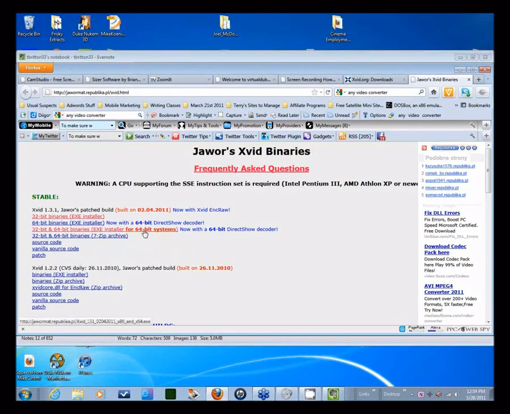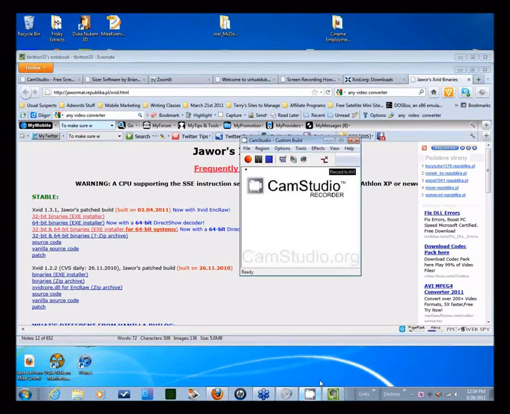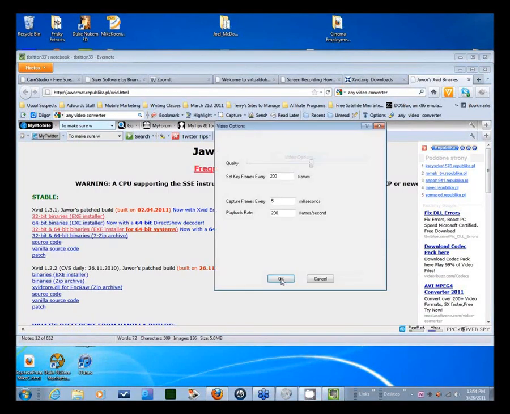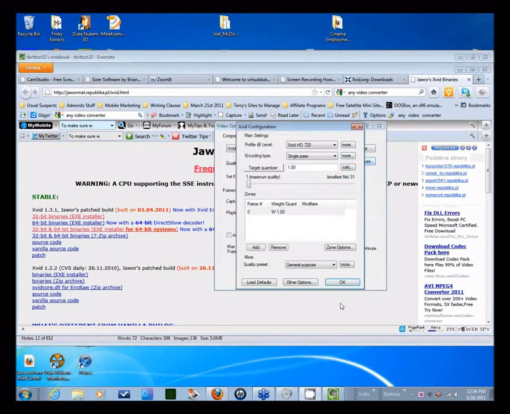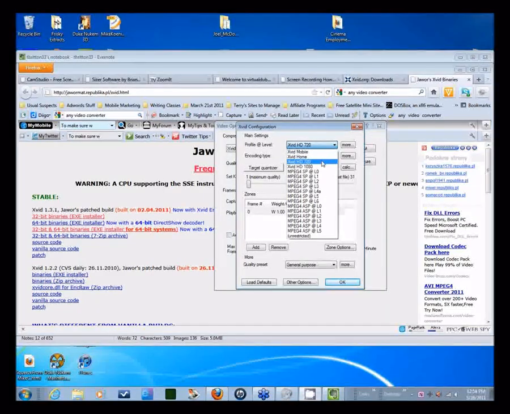This installer, he has tweaked everything, so now you get both of them in one package. It installs the 32-bit and 64-bit, and includes his tweaks that make it easy, one-stop shopping, to pull up under configure the Xvid HD720, which is what most people are using for an HD format right now, mostly because of the power of computers, not only for recording, but also for playback.